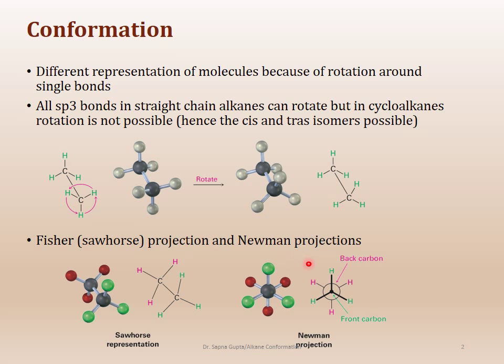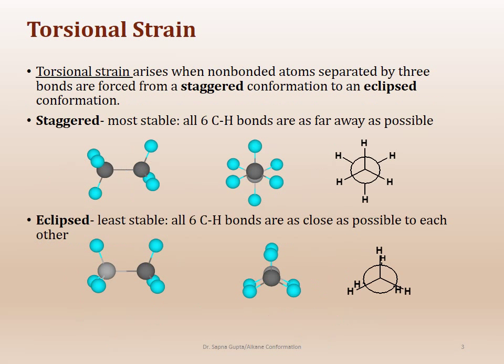So if you look at this one, then you don't really see two carbons. You see them right behind each other, and then all you will see on the side are hydrogens. So that's how we draw conformations for straight chain compounds. So this is called the Newman projection. As we go on, we're going to learn about some different terminology regarding conformation.